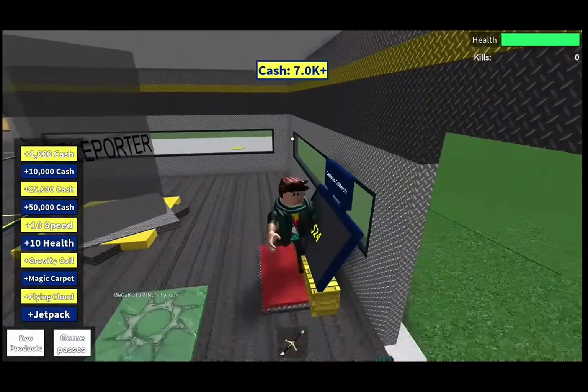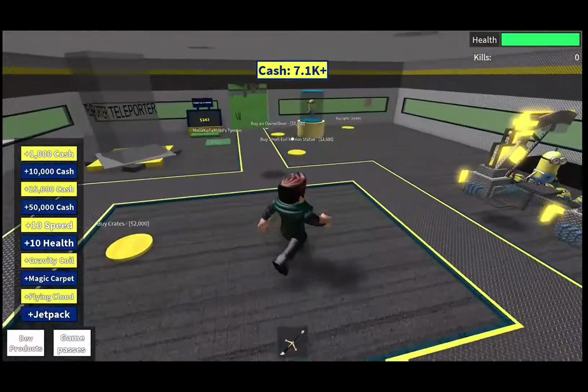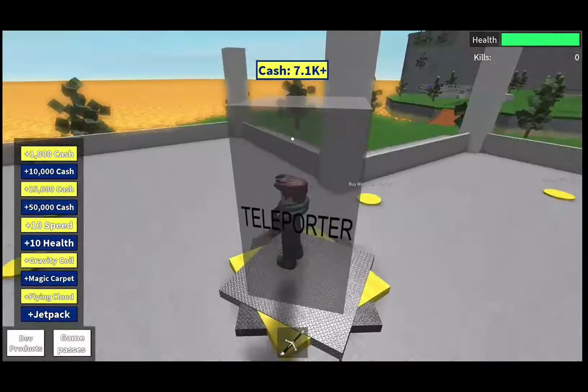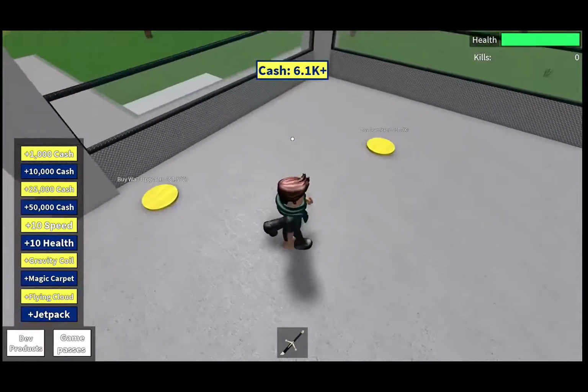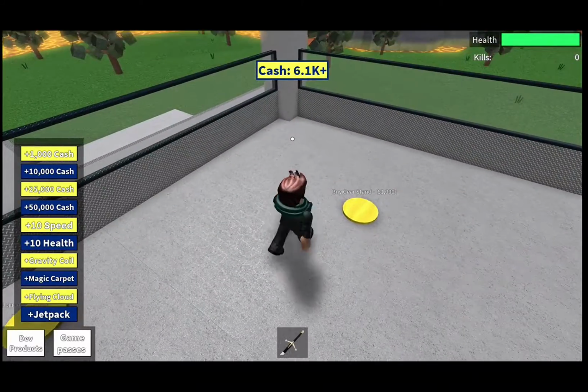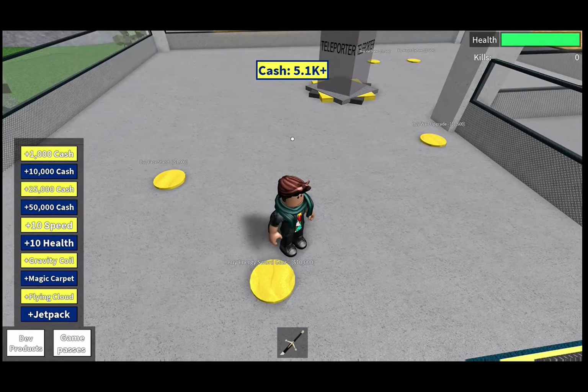Alright, guys, let's see what we got here. 7,000, not bad. Not bad. Let's go up the stairs and see what we can do. We can buy windows. We can buy a gear stand. We can buy energy sword gear.